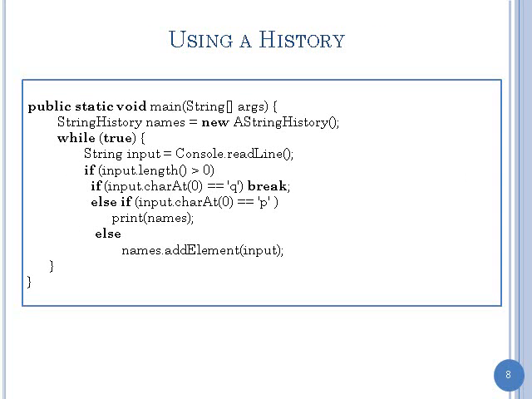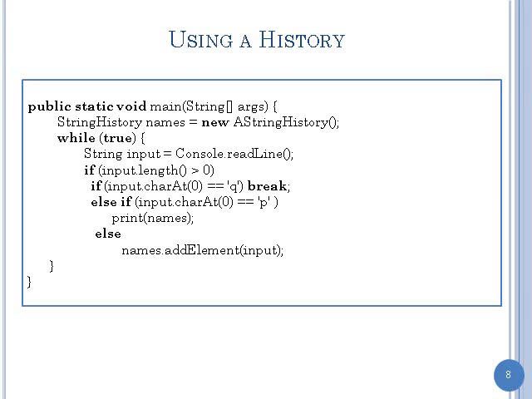And here's my main program that uses the history. Maybe you won't like the way I wrote this while loop. I say names is a string history. I don't give it any argument because it's just going to allocate. I don't remember how many we were allocating. Then I'm just going to go in a loop, so I say while true. Then I use my library. I don't want to instantiate a scanner and do next line. I just say console.next read line, and I gave you what console looks like. And by the way, console is a library in object editor.